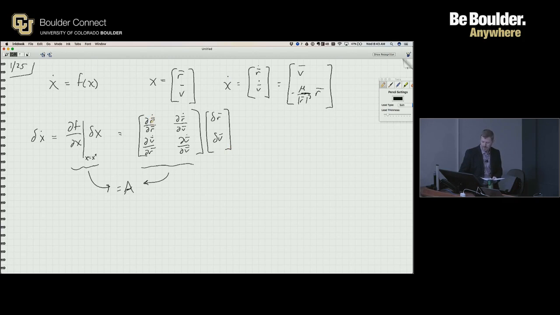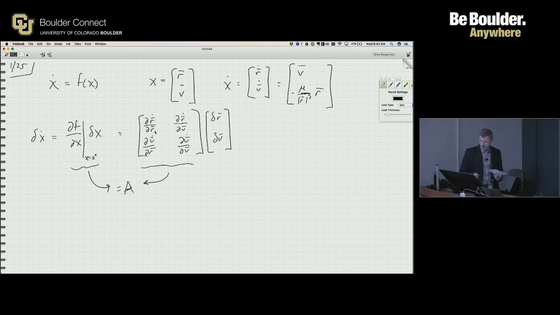This is really partial of f with respect to partial of r, but it's really f sub 1 or something, because it's just the first half of f. So that's why I use r dot and v dot. Otherwise, I have to make up more notation that doesn't make sense later. But this is just another way of saying it's your dynamics. You're taking the partials of your dynamics.